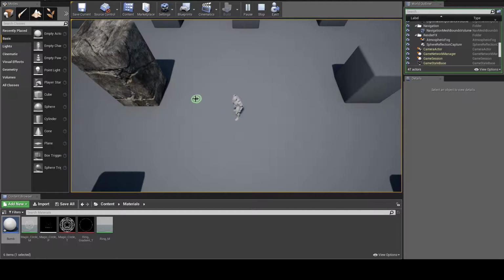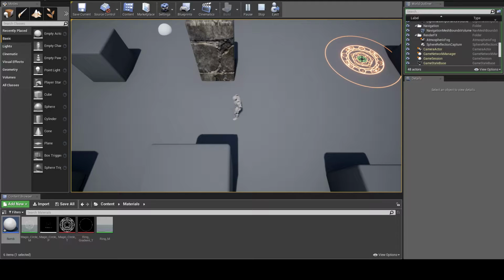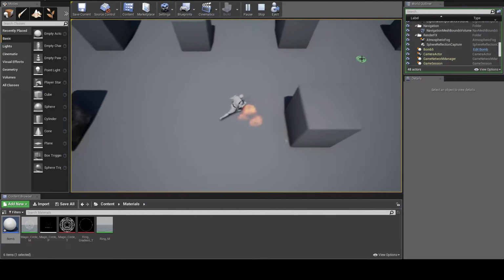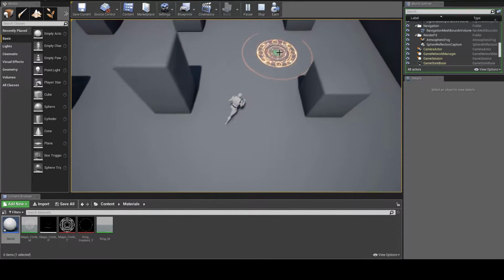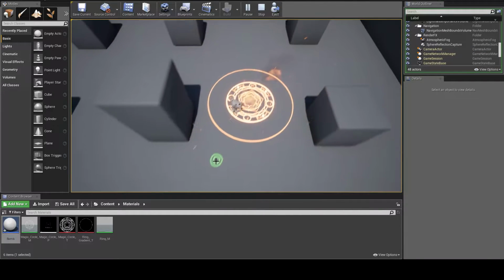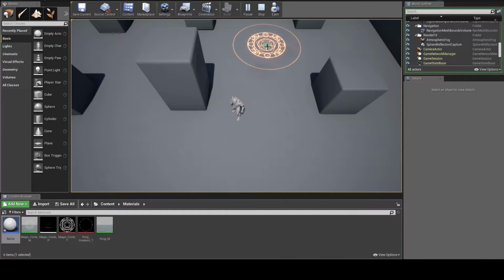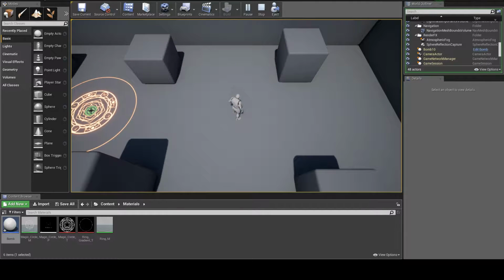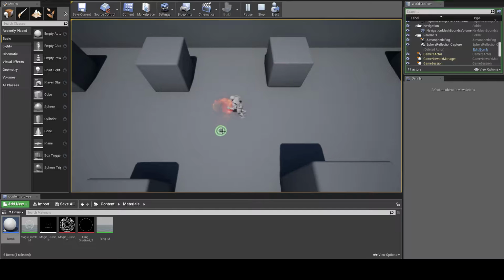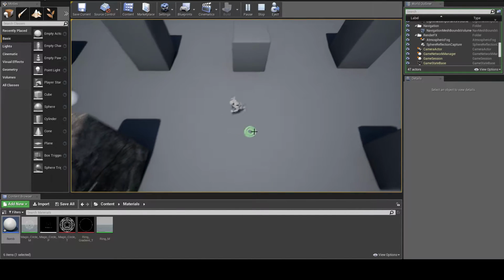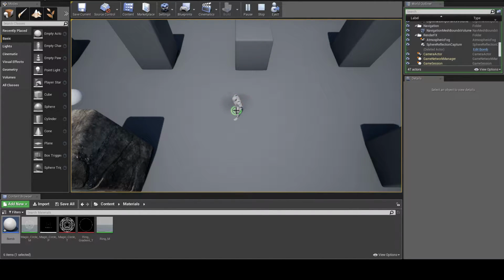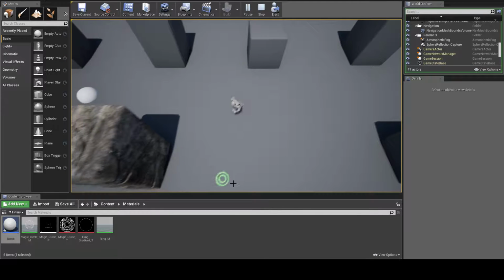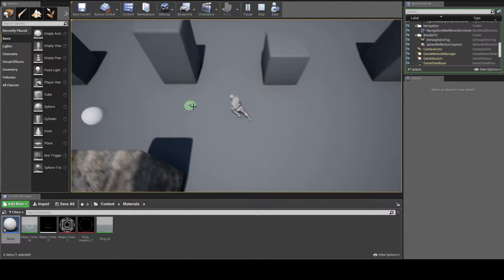That's so strange. Okay, now it's working. I don't have to move, but if I stand in it, it creates a problem. Also, I made this earlier.